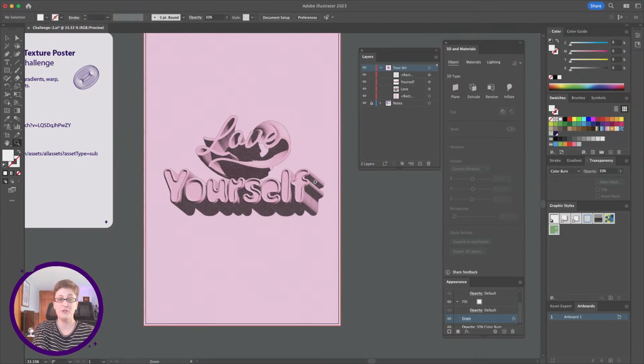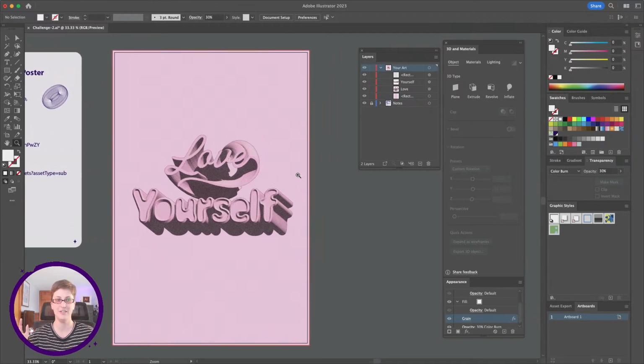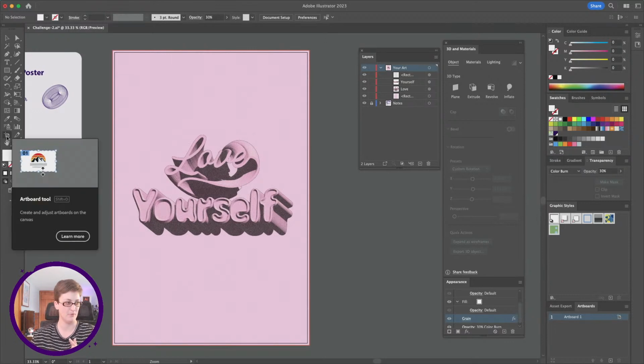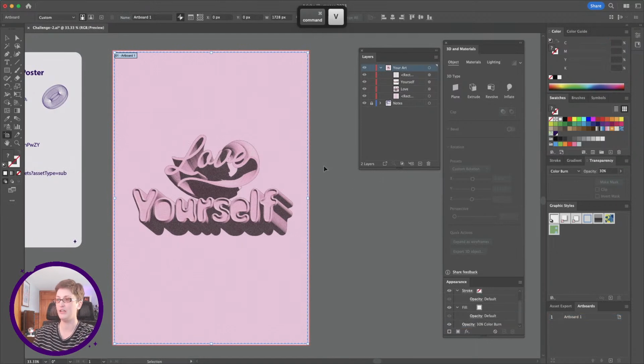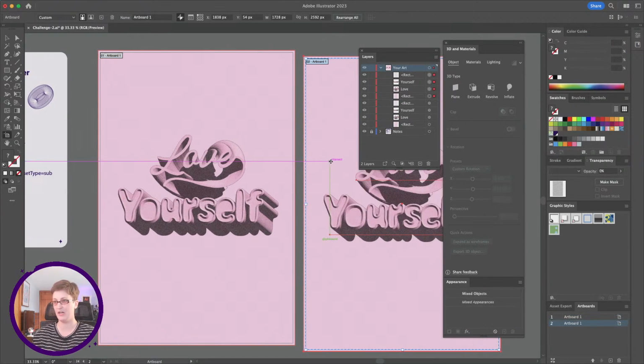Alright, this looks really cool, but I do want to make sure that we have time to hop over and make another design. Our first design was more Enid, now we're going to make something that's a little bit more Wednesday. I'm going to do that by copying my artboard. I'm going to click on my artboard tool, and hit Command-C and Command-V to copy and paste my artboard with everything on it.